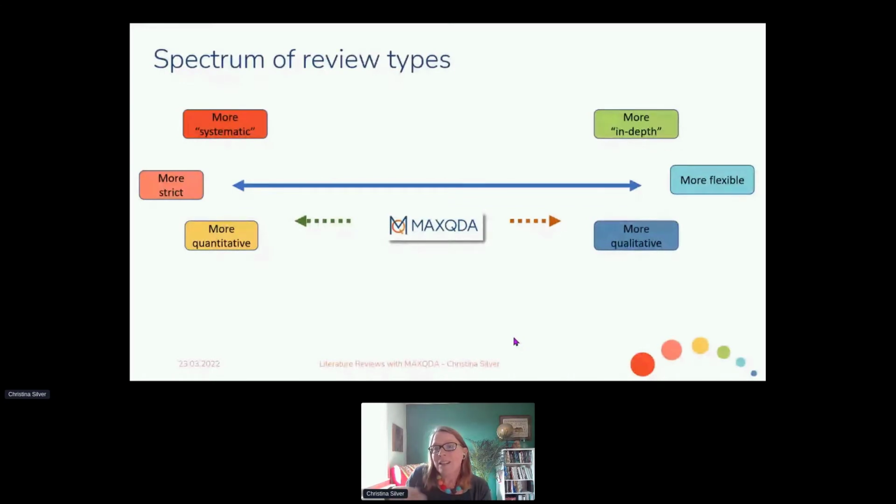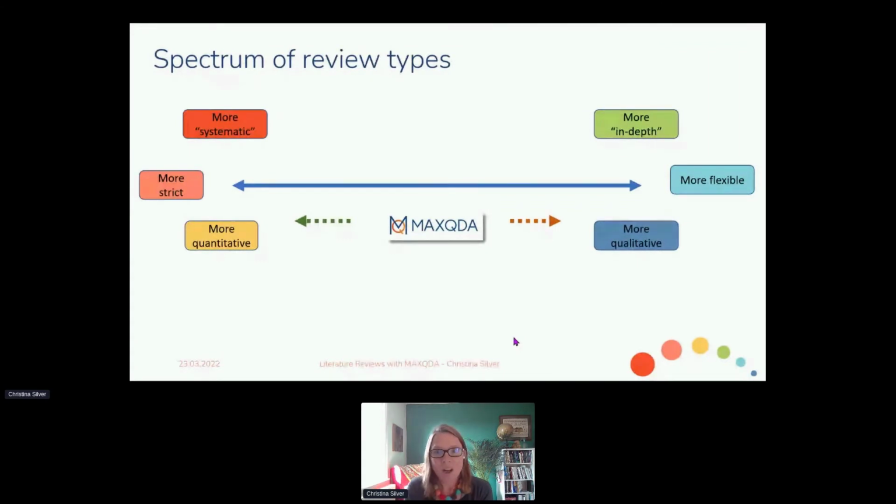Whereas if you're doing a more in-depth literature review, a classic example might be if I was doing a PhD project or a dissertation for some study, then I may be doing a literature review as part of a larger study. And then I've got more flexibility about how I go about that literature review, maybe in terms of the materials I gather and all of those other stages that I mentioned. And it may be that that's a more incremental, flexible, more qualitative approach. I may be using my interpretive skills slightly differently from when I'm working in a more systematic approach.